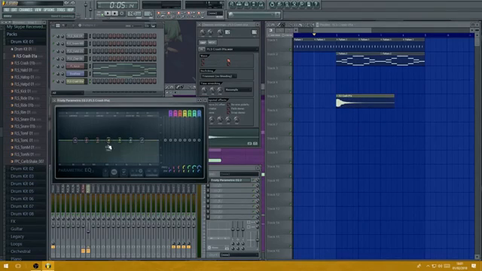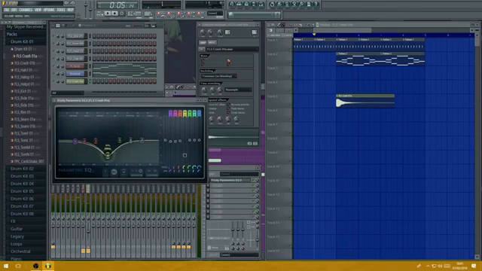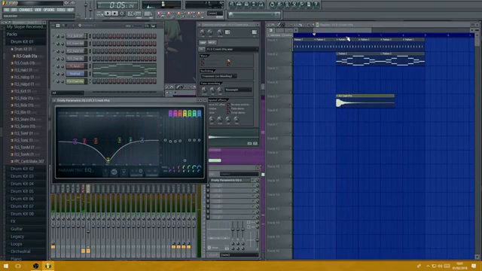Now, it had quite a lot of mids going on. Well, let me play it how it was, and you'll see these light up depending on which frequencies are louder. So I want to turn these down and you'll hear the difference. And if I turn all of these down as well, because they're kind of unnecessary, and this one up a bit, it'll make it sound kind of brighter.